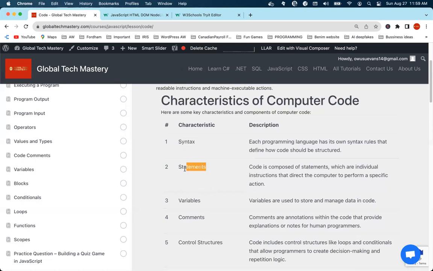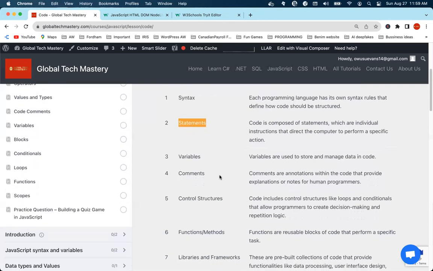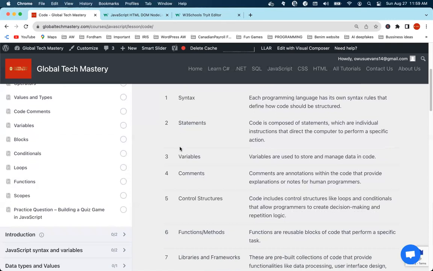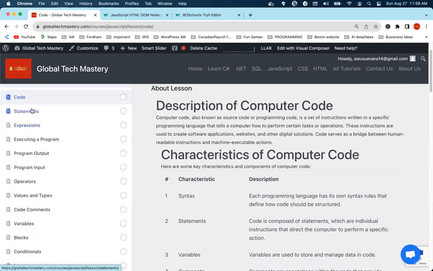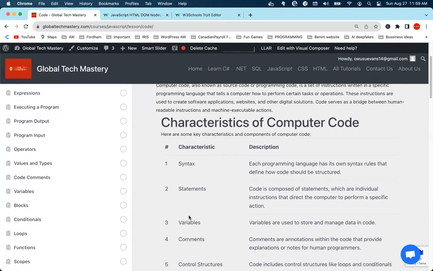So there's something called statements. Computer languages all have statements. There are statements in every language. So what do you understand by a statement? When we say computer code statement, what is that? Try to think in your mind and see if you can explain it in your own words. I don't mind if you read this and tell me, but try to understand it and let me know what you think. Of course, we have a whole section dedicated to statements and expressions, but it is something we must know.